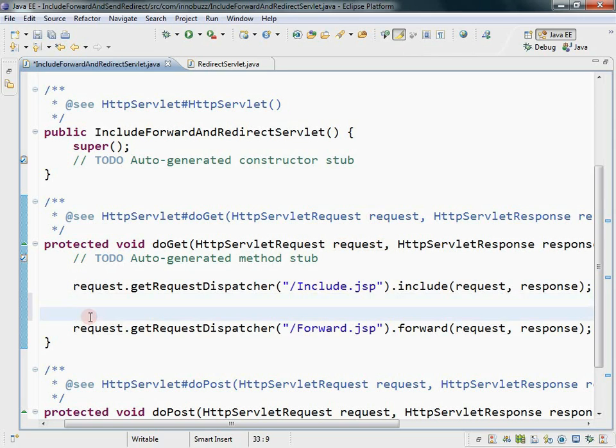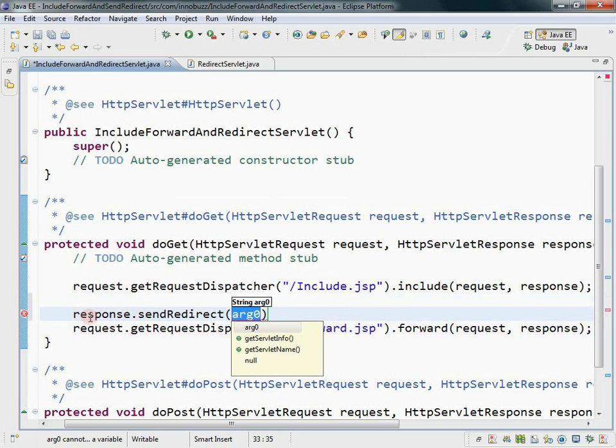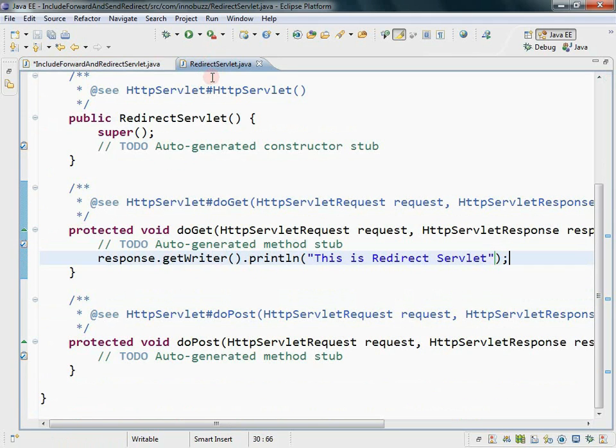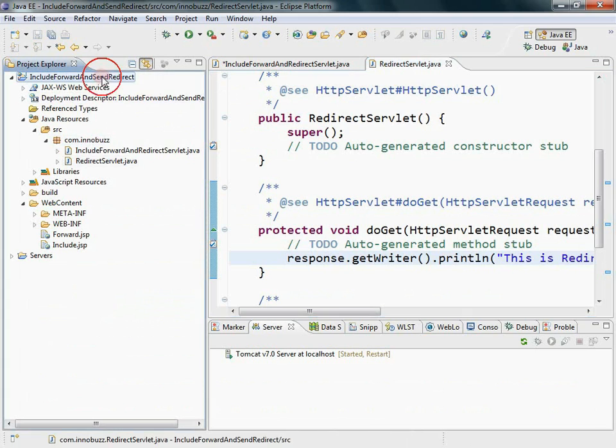So where will you get the redirect method? It's there in response.sendRedirect, which takes the complete package of your servlet class. Here we are redirecting to this servlet. So where is the servlet? It's within this package.